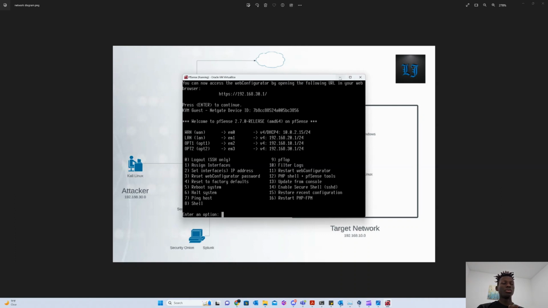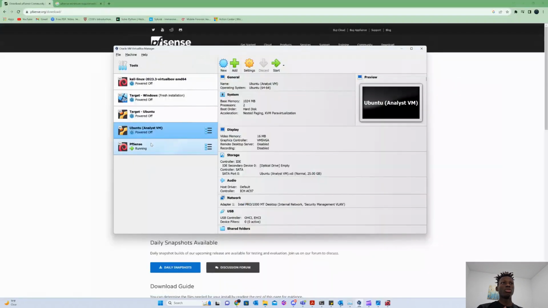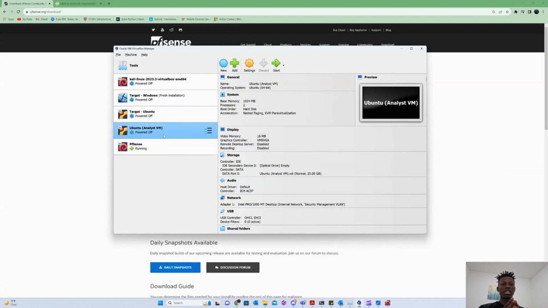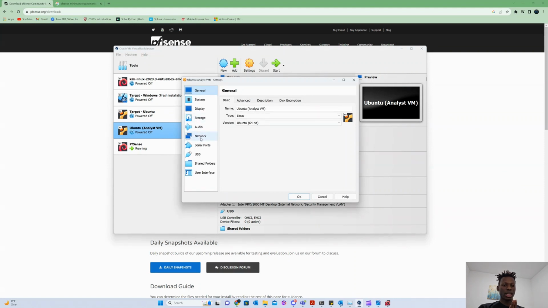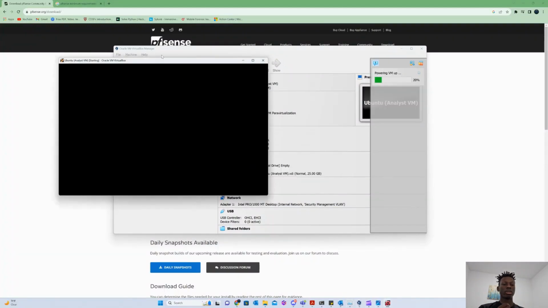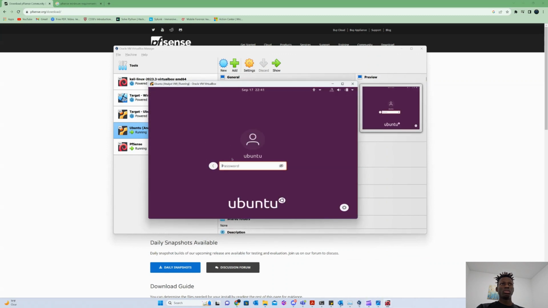So next we'll be reaching pfSense from the web interface, from the web configurator, and for that I will be using Ubuntu. So this is another Ubuntu machine, and I did create this from cloning my Ubuntu machine on the target network just after my initial installation, but this is sitting on my security management VLAN. So it's not on the target network. I will be using it for all sorts of security management tasks and procedures. So I'll be logging into my Ubuntu, my analyst machine.